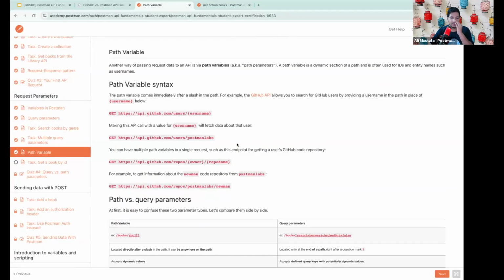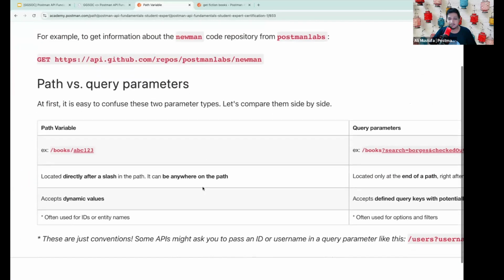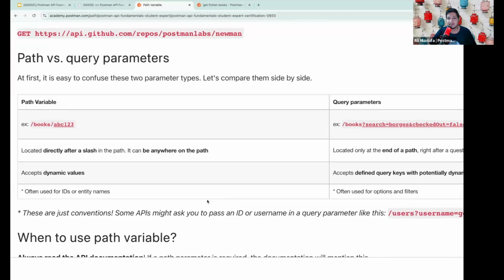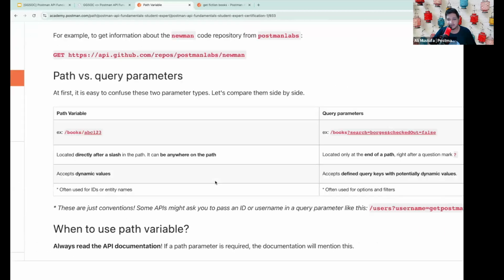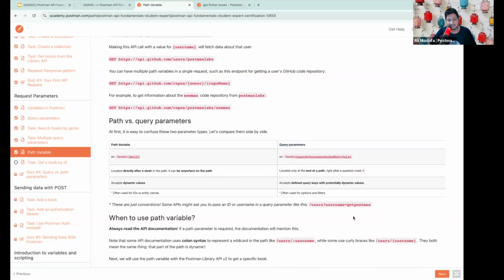Absolutely yes. So there's something called a path variable, which is exactly like query params, but instead of key value, we only have value. Now, Postman makes it easy because it provides you with UI and the same structure. I'll show you how. But you can directly add the value in front instead of mentioning what exactly the value is, because you are mentioning that in the path itself. So it's an easy way of adding that, but both have their advantages and disadvantages. You can compare path variable and query params together right here in this table.